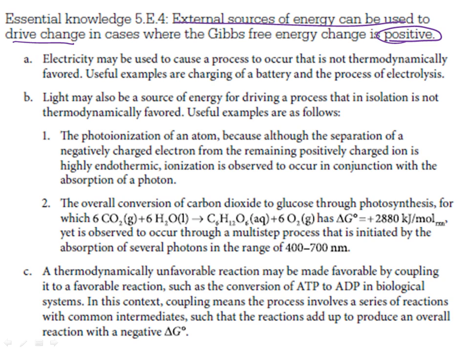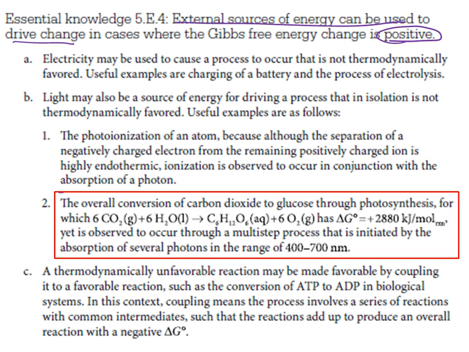But the reason I'm showing you this is specifically this part down here. Plants do basically the same thing that we just learned about, but in reverse. They're taking carbon dioxide and water and converting it into what? Oxygen and glucose. And the glucose is what the plants are using as their energy source. What catalyzes this? Well, obviously we need light. Light photons come in, photons in the range of visible light, actually. This is why, for example, chlorophyll is green, because it absorbs photons in that range and reflects back the green light.